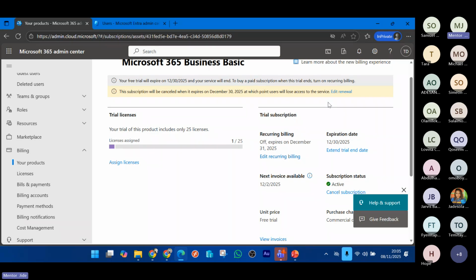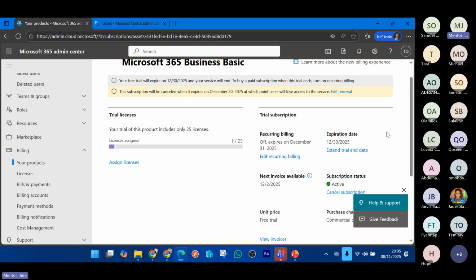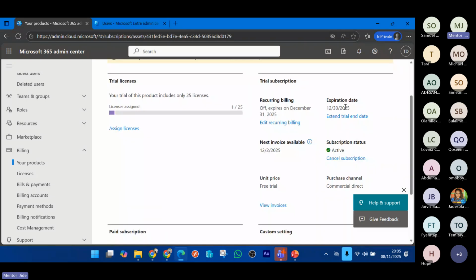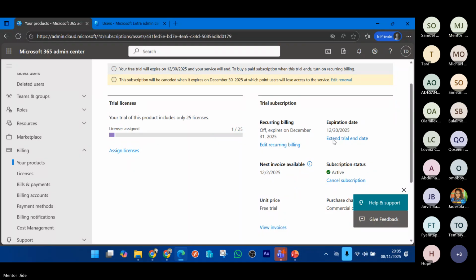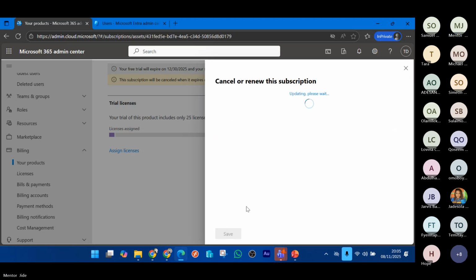This subscription will expire. So that is frequency billing. And I can decide to cancel it outrightly. I can decide to cancel the subscription outrightly without anything. You can see this is when it will expire. I think they have given me an option to extend the trial date again. Let me see, can I click on it? I can't click on it. Let me go and put this on again, and see if I can extend to 90 days.